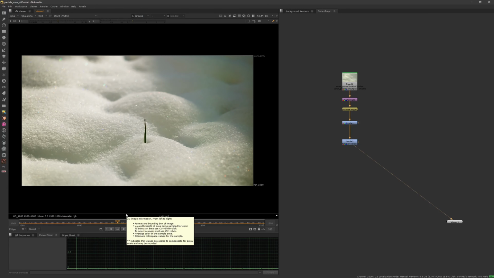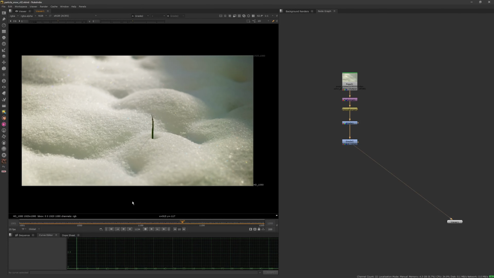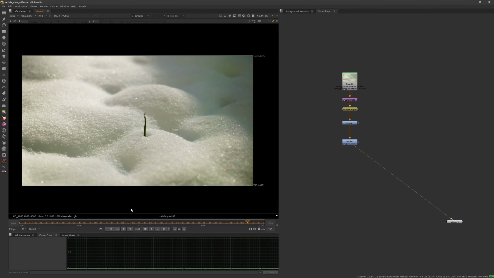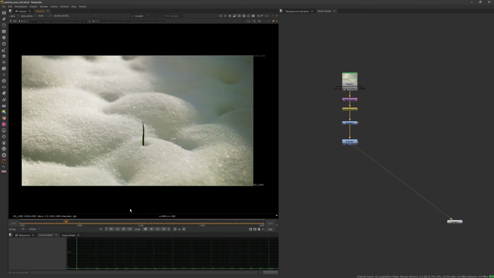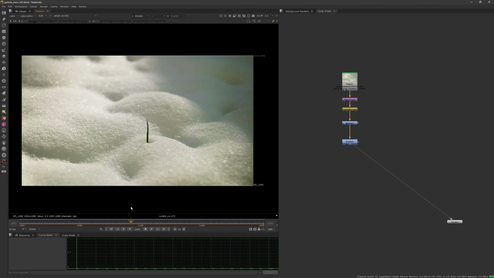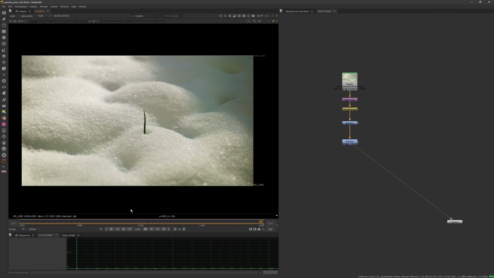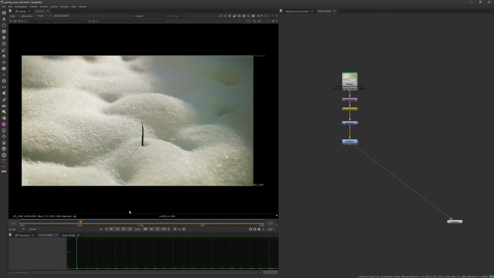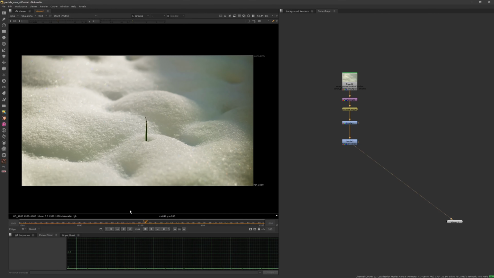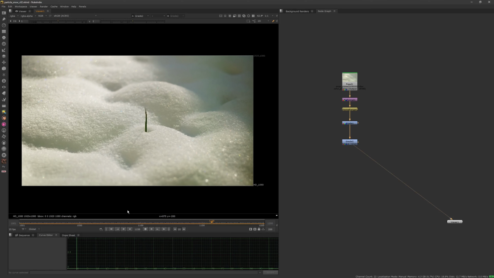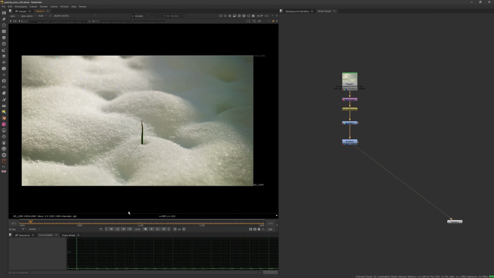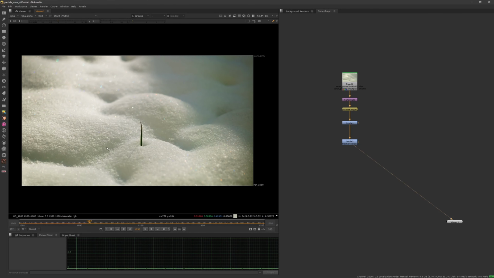I personally like particles, and I have been using particles on many softwares for a long time. Once you learn the basics of how a particle system works, when you switch softwares, it's kind of similar.